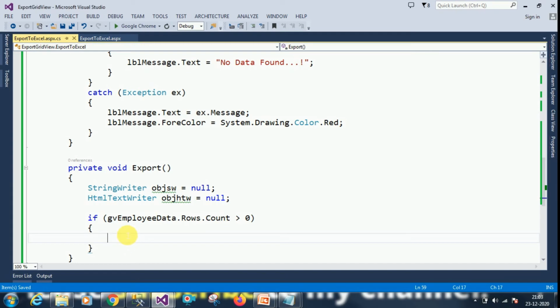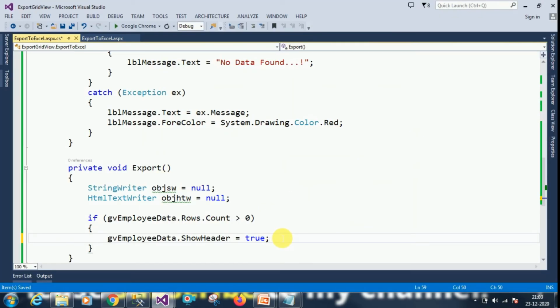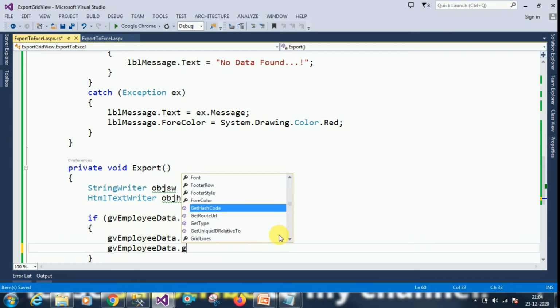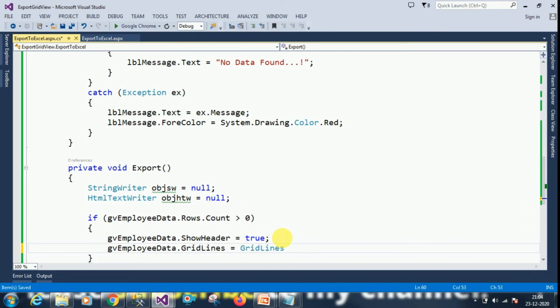For that, employee data show header: we require the header, that is, if you want to display this header in the Excel or not, we want to display. Then we need grid lines here, so we want to display grid lines both.